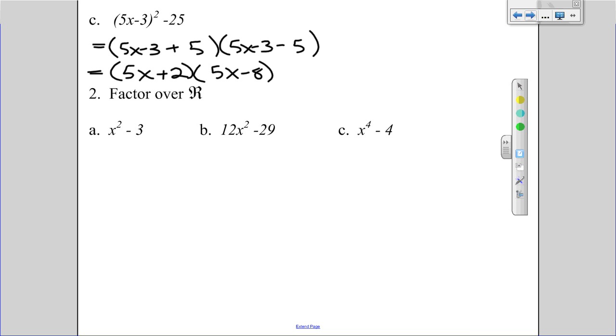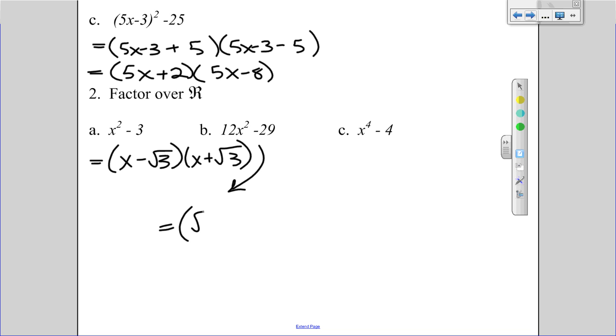What we haven't done is, well, what about if you had roots allowed? And x squared minus 3, initially you say, well, that's not a difference of squares. And I would argue, yeah, it is. Because 3 can be written as the square root of 3 squared. So it is a difference of squares. Same thing with part B here. I'm running out of space. I'll just go down here.